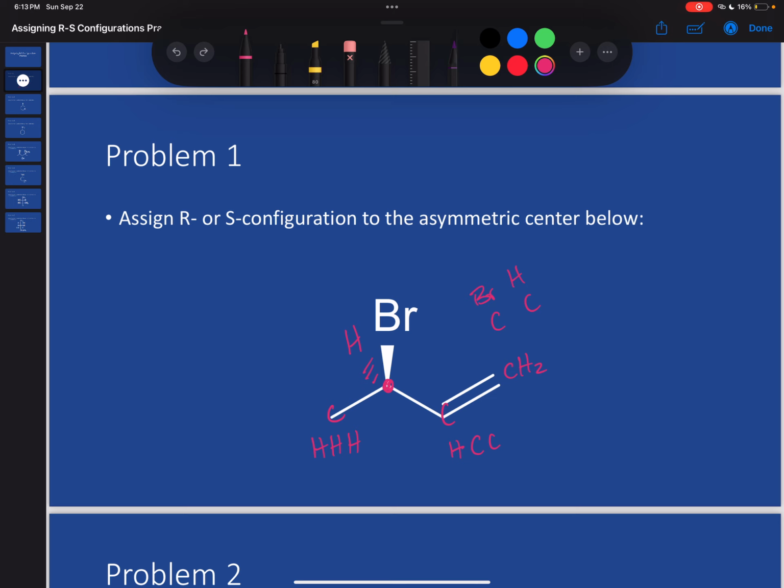The rest of my carbons are involved in a double bond, and the definition of asymmetric is that I have to have 4 different groups. Well, if we're in a double bond, by default there's only going to be 3, so a double bond or sp2 hybridized atom will never be asymmetric. Same goes for sp as well. All right, so now we figured out that we do have an asymmetric center. Let's go ahead and work through the assignment.